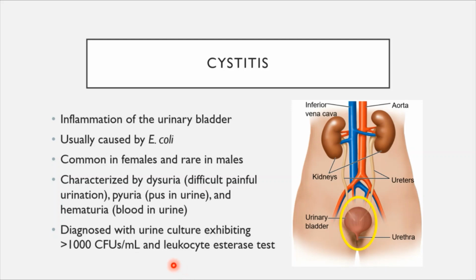The leukocyte esterase test actually doesn't test for the pathogen itself. It tests for the presence of an enzyme that is produced by neutrophils, one of our main leukocytes or white blood cells. And if it is indicative of neutrophils having a presence in the urinary bladder, then this is indicative that our immune system is trying to fight an infection there. So a combination of these two tests is usually used to diagnose a UTI.